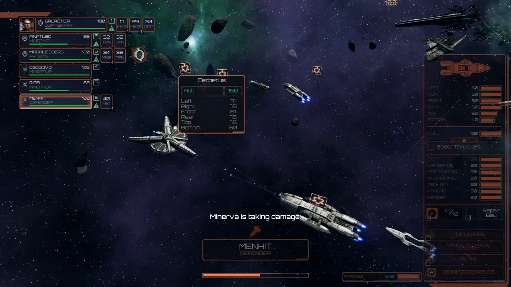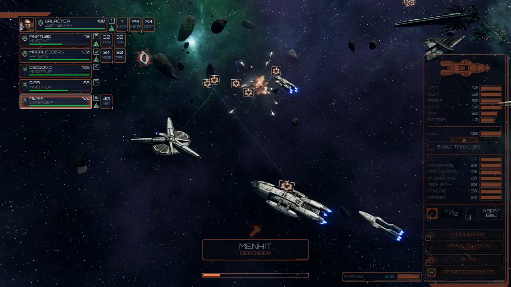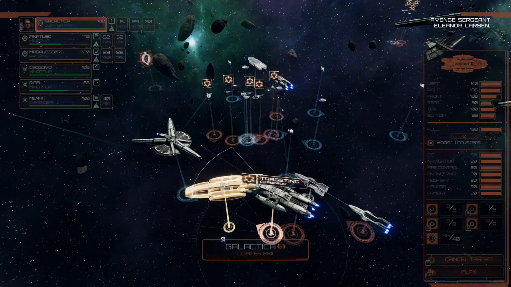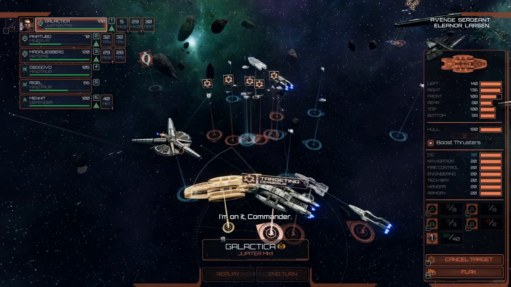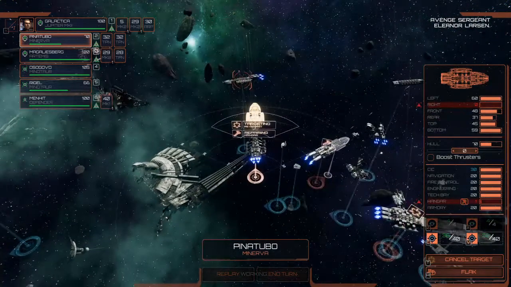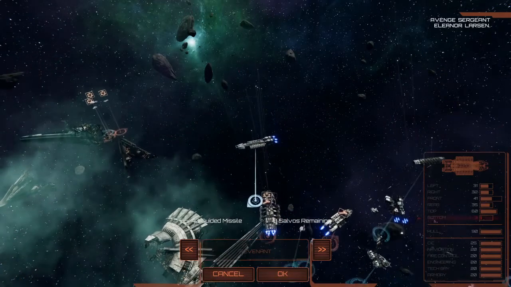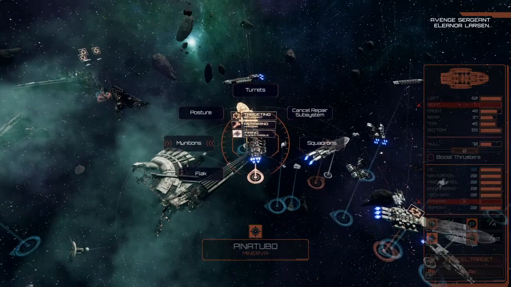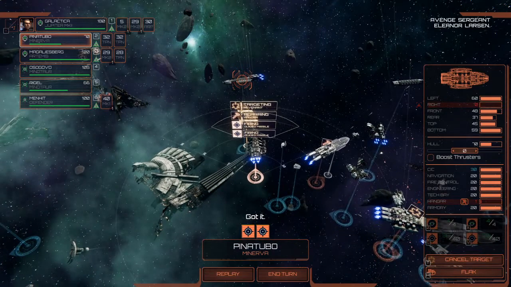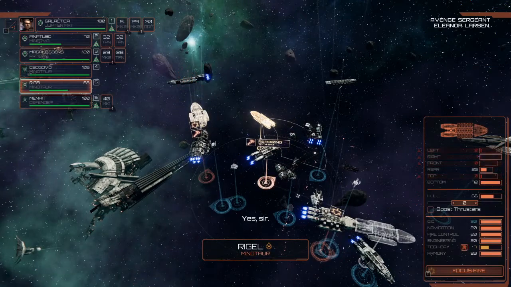Minerva is taking damage. There's our rockets going in. Smashing the left armor. We've taken the Talon out. Let's swing this around. Let's go back to what's happening with the Minerva. We can fire. Missiles right at the side of that. Got it. Big guns will hit that as well. Yes, sir.